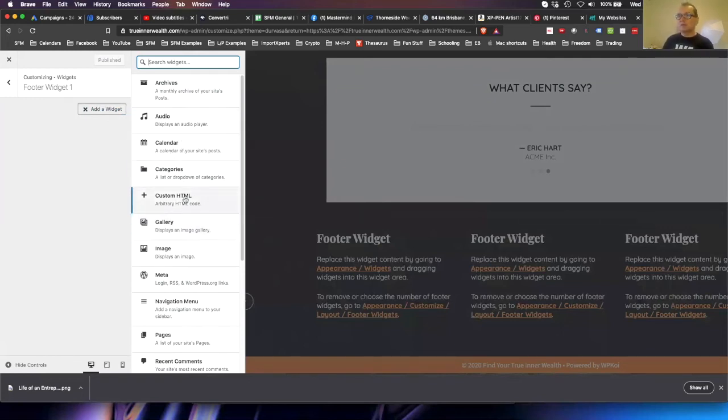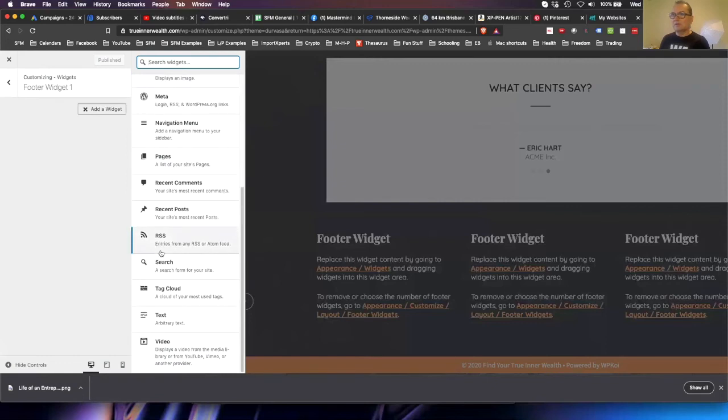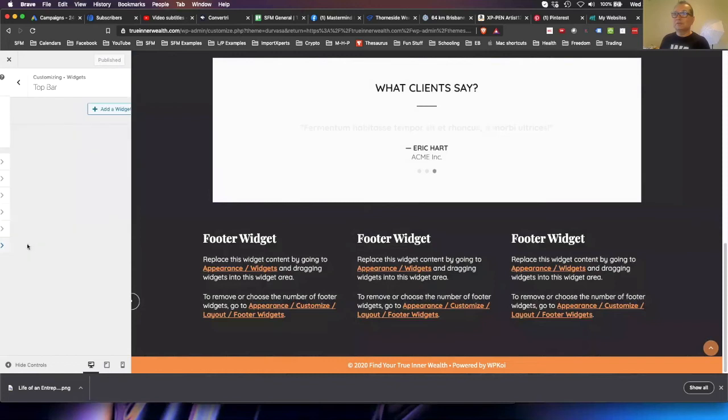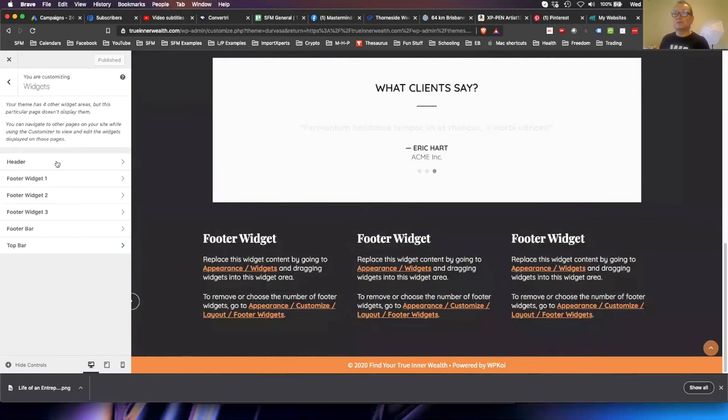So custom HTML, if you've got HTML code maybe for a YouTube video, you can grab the HTML code from that video and nest it directly inside the widget. That's pretty cool. You can put images in there with links. So it's pretty powerful stuff. It takes a lot of time just to look around and find exactly how you want to configure it. But for a basic website, it's pretty much all done for you, right? It's all good.